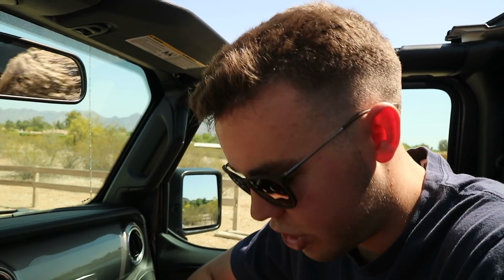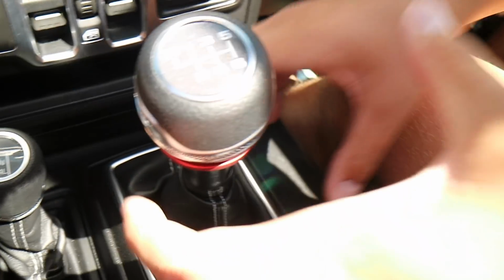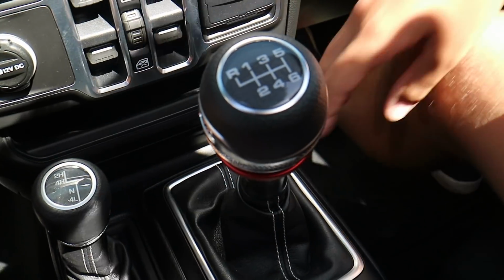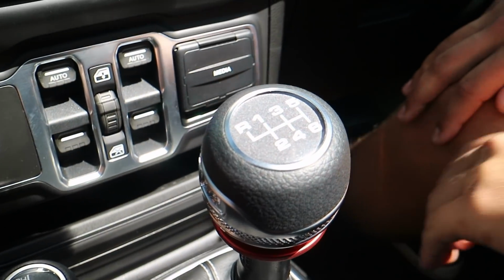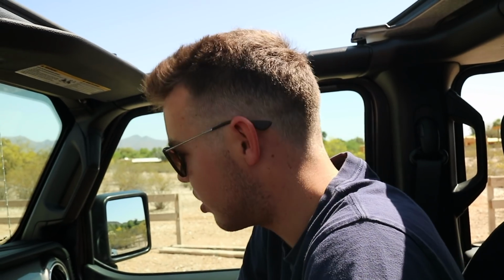But over here to the shifter, it's a huge change for them. On the old ones, you had this massive shifter that came way out because the center part was all the way down here. So now you got this small shifter, super clean, super easy to use. In this car, I've driven a little bit, and of all the cars I've driven, honestly, this is one of my favorite clutches to drive. It engages really smooth, and it engages midway through the clutch range, so it's not like you're just waiting for it to engage at the end. It's real easy to drive. I've driven a lot of manuals, and honestly, this is one of my favorite ones to drive. Not just being biased because it's our new car.